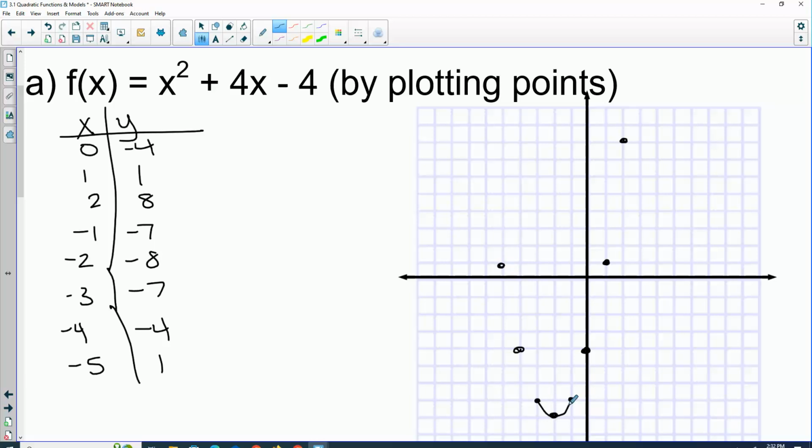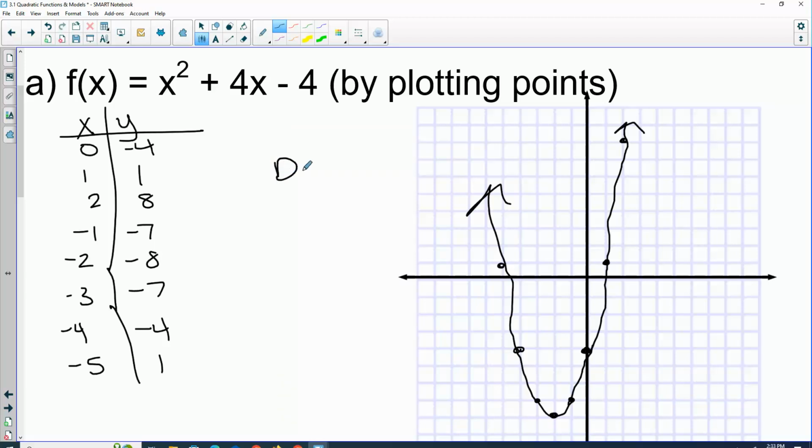So this worked. Why is this not a great strategy? Takes forever. You know, we kind of got lucky. We found our vertex fairly soon, but we're just blindly picking numbers and hoping for the best. What if my vertex had been at like 7/8? Would I have probably guessed to plug in 7/8? No. So we got it, but this is not a good strategy moving forward. We don't want to take this much time on every single problem going through all those points.